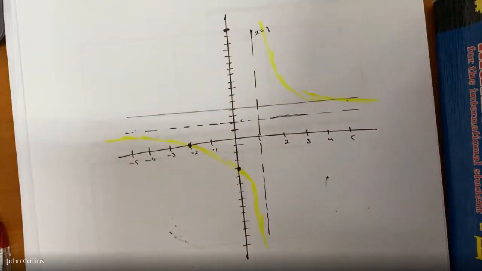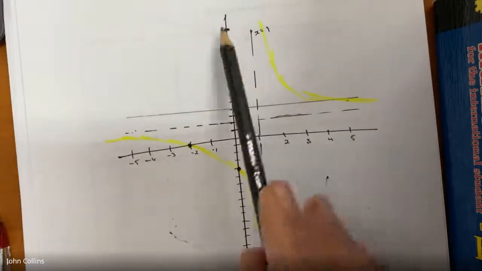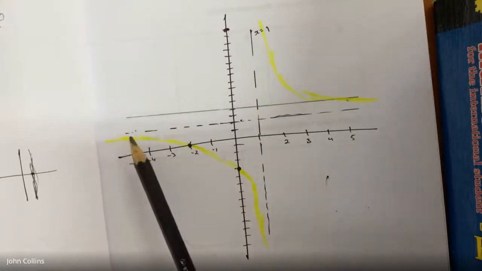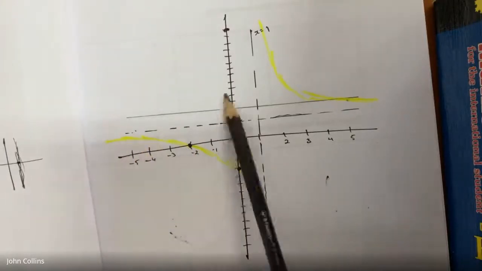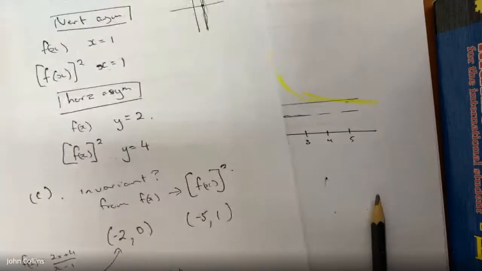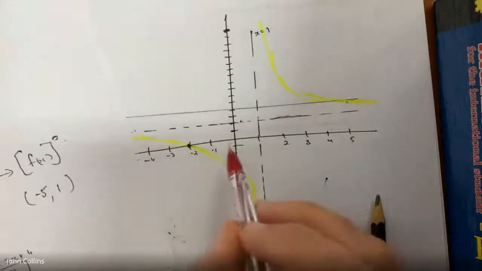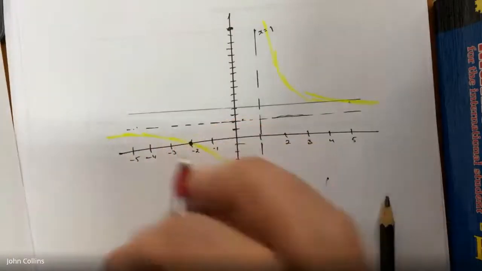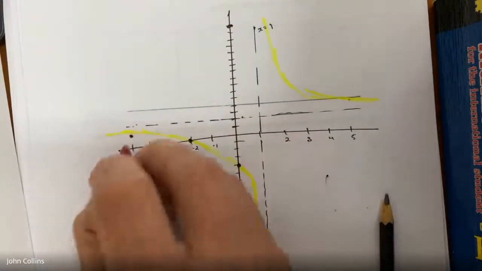Okay, so let's change. Whoa, hold on. If that's an asymptote and it's either side of the line, that doesn't quite look right, does it? Well, let's see what happens. Let's put in the last bits of information. What else do I need? X and Y asymptotes. I could put in the invariant point. Sorry, I knew there was one more bit of information. (-2, 0) is also on it, and (-5, 1). (-2, 0). Okay, that was still there. (-5, 1) is on it. Oh, okay. That's there somewhere.